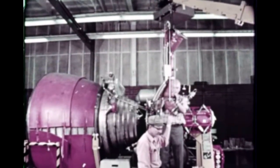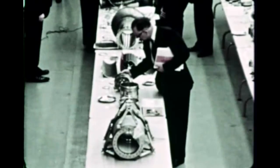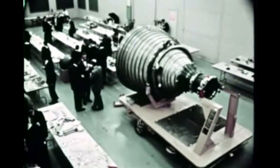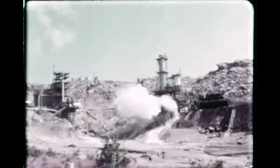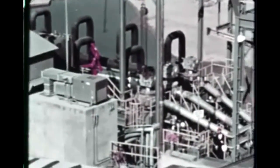Following successful completion last quarter of J-2 engine preliminary flight rating tests, the test engine was removed from the stand and completely disassembled for a tear-down inspection at Rocketdyne's Canoga Park plant to determine the extent of wear after 18 firings totaling 2,350 seconds. On January 22nd, acceptance testing of the first J-2 flight configuration engine was conducted at Santa Susana, and on January 26th, the engine was delivered to Douglas for use in its S-IVB battleship program. Also at Santa Susana, major modification of vertical test stand number 3 has been completed to provide improved propellant conditioning and increased overall utility.